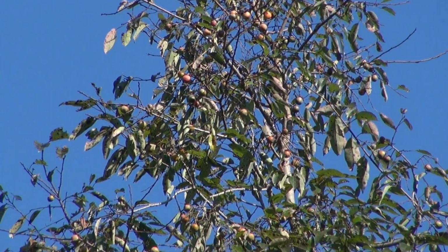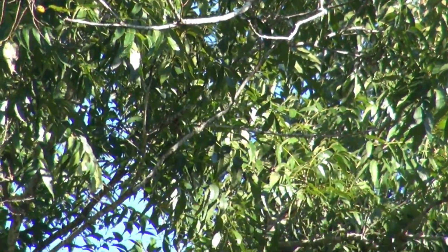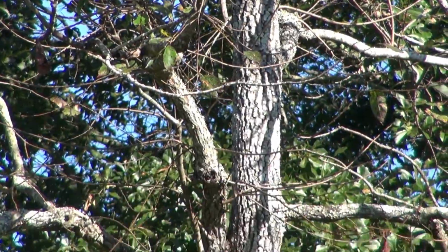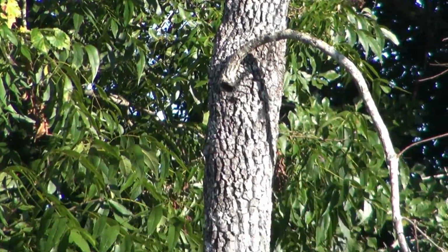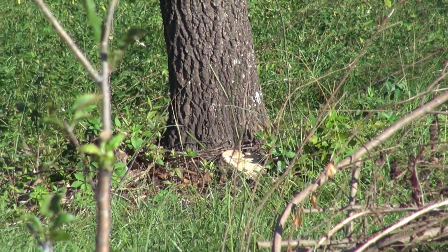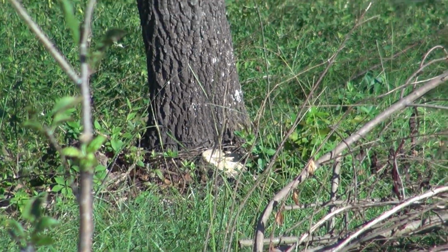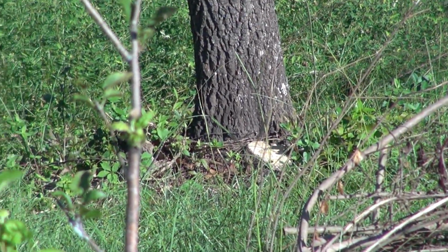All right, and it's the middle of September. Bow season has already started down here. If you were hunting a deer, you'd want to set your stand up near a tree like this. In another week, those persimmons will all be gone, and that's the bottom right there. Oh, female. There's a male tree and a female tree. The male tree does the pollination. The female tree does the fruit.